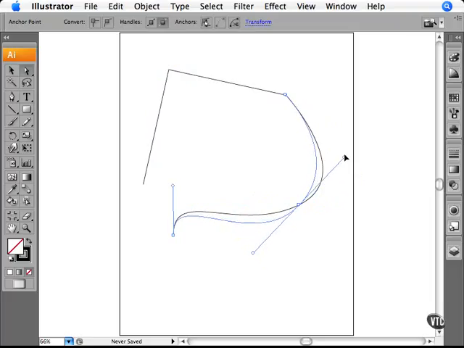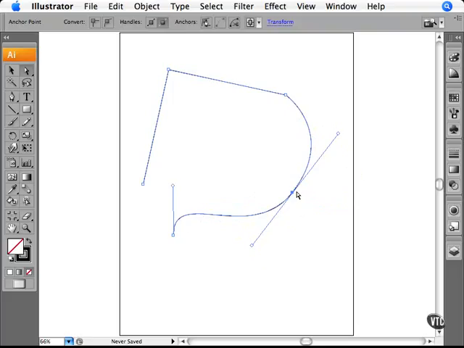Now, there are several ways to get extra control with these curves and these handles. I'm going to show you how to do that right now. If you want to stretch or change the curve that's on this side of the handle, click and move your mouse, and you'll have more access to changing how this side moves as opposed to this side. You also want to make sure the handles are not too long. You want to maintain control. Likewise, if I come over here, I'll have more influence on this side of the curve.